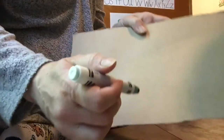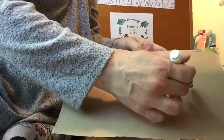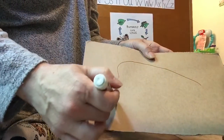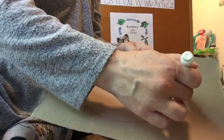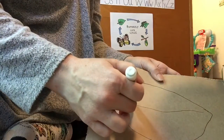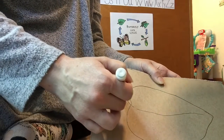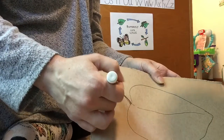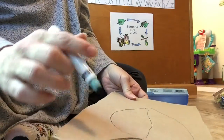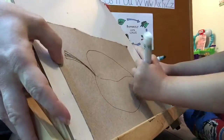So Teddy and I are going to draw a leaf, or an egg to lay on. It's going to have kind of a stem down the middle, and that'll connect to the tree. Okay? Okay. So Teddy, will you get a green marker and color it?